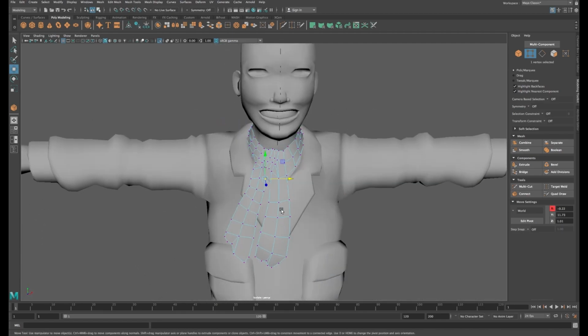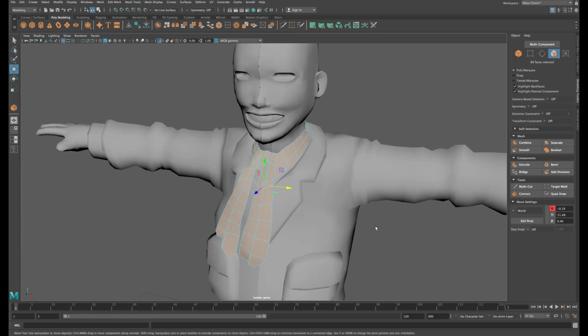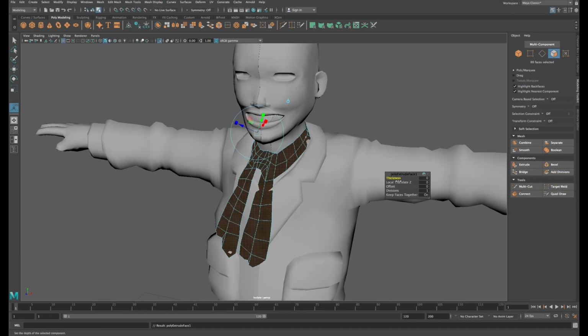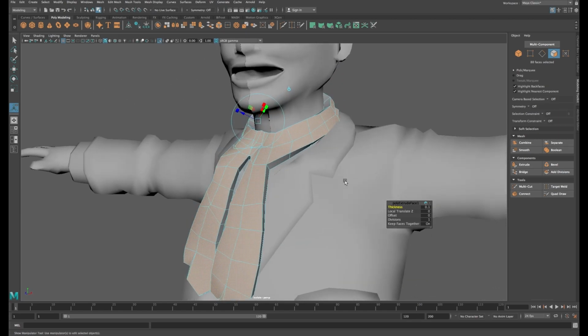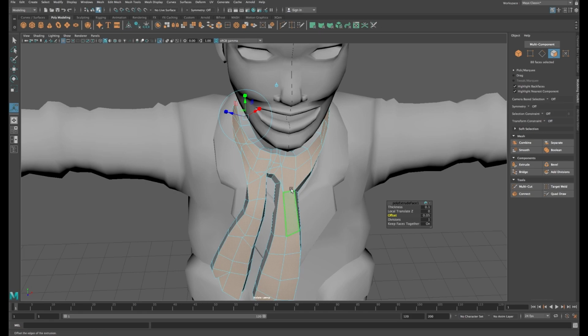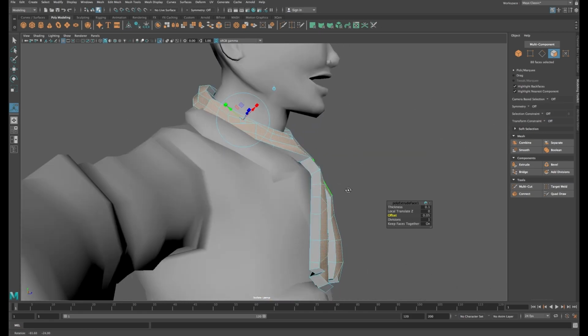Now that we have the fitted form, we can select all of the faces and do an extrude. Thickness, here using the extrude tool, and we can give it just a little bit of offset, perhaps 0.05.